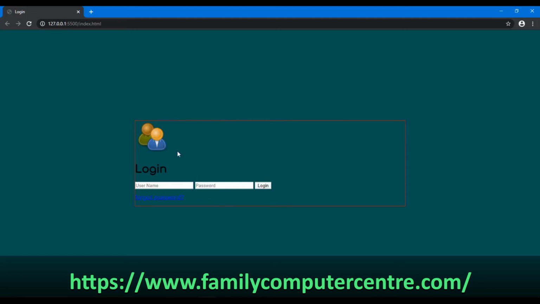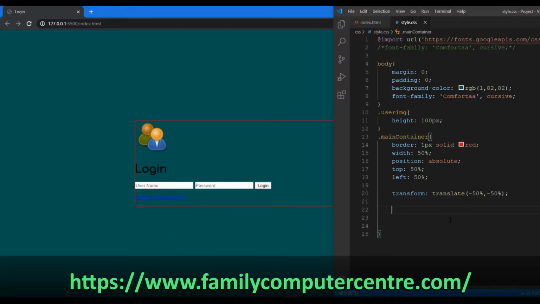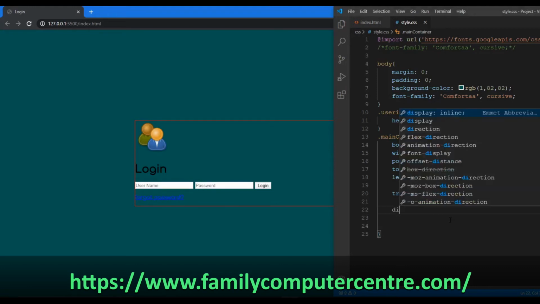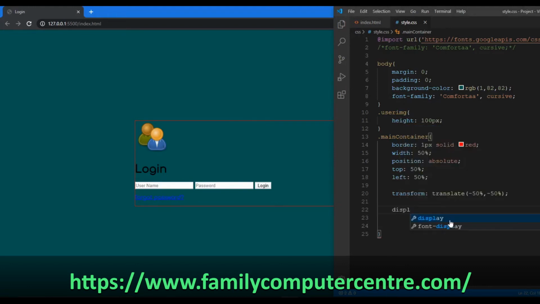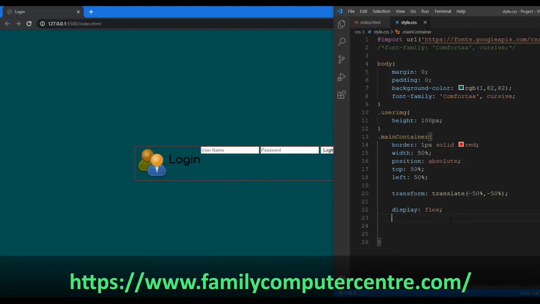So now inside this box we don't want to show the content like this. We want the content to be the image here, login, then the username box, below that the password box, below that the login button, below that forgot password, right? So what I'm going to do is change the display of this main container to flex, display flex. When I say display flex, everything comes in horizontally in rows, right?